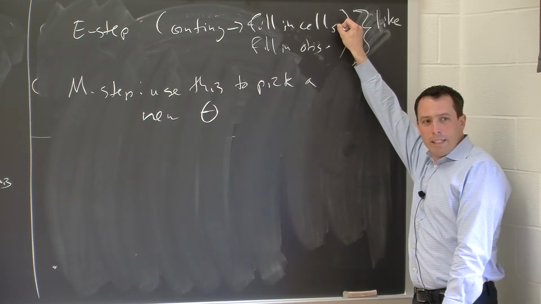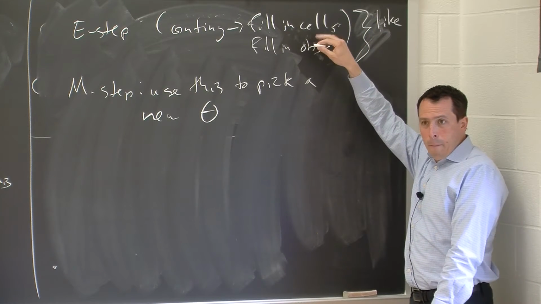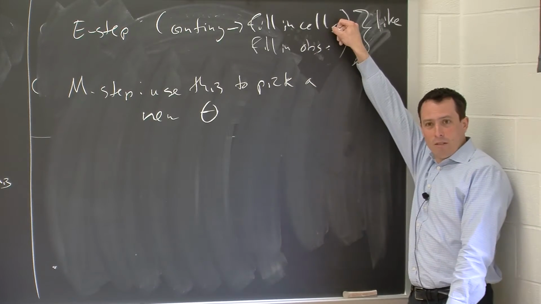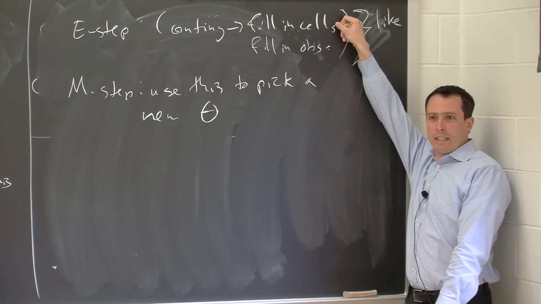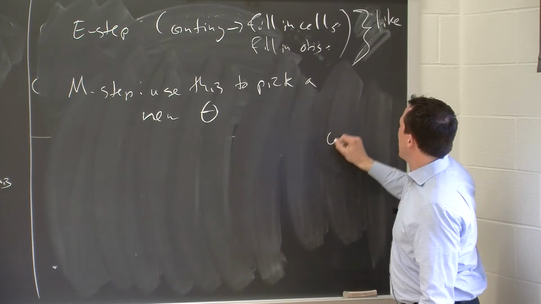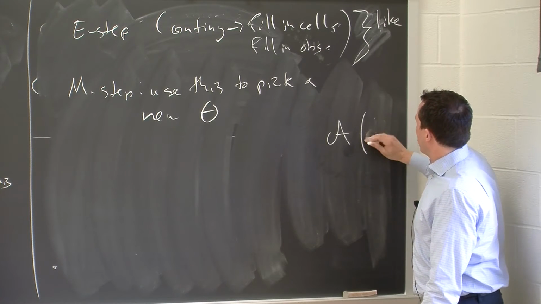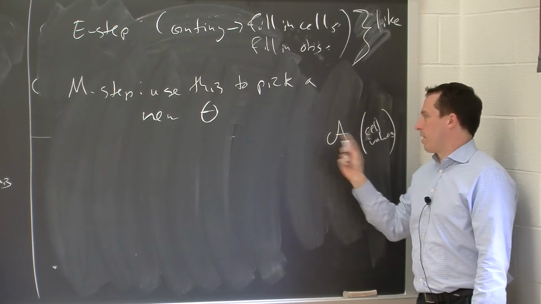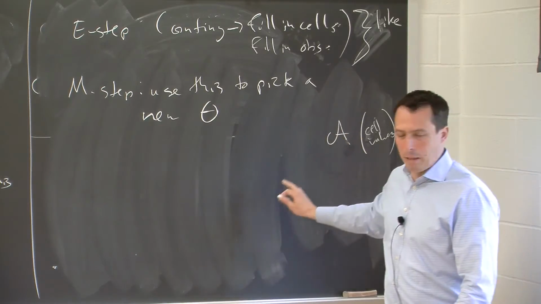Because all I really need is what? For a log linear model, I don't need all the observations. I just need the cell values. But I don't even need the cell values. What do I actually need? The counts, yeah, the counts, right? I need this matrix A times the cell values. You can think about the cell values as being a vector. I take this matrix, and this summarizes them. It figures out which statistics I actually care about, which statistics go into my likelihood function.